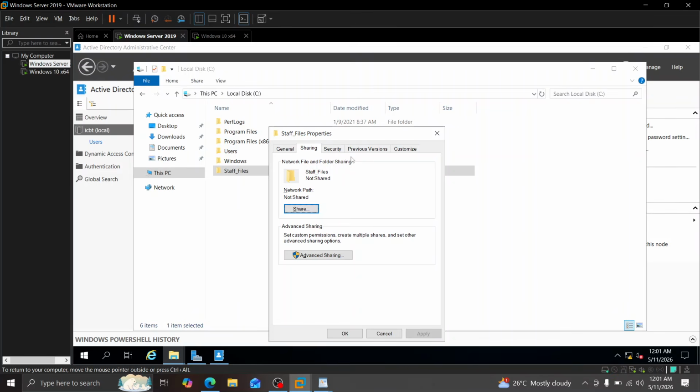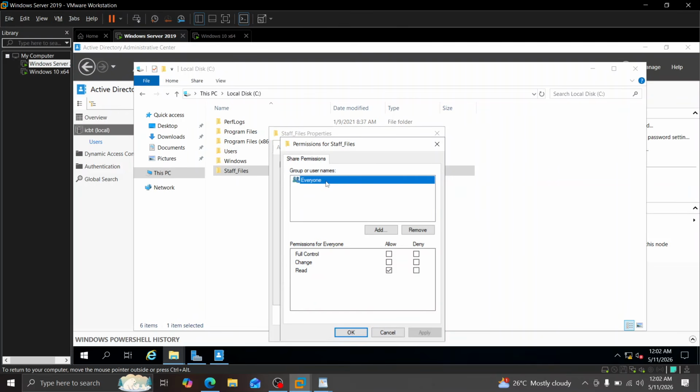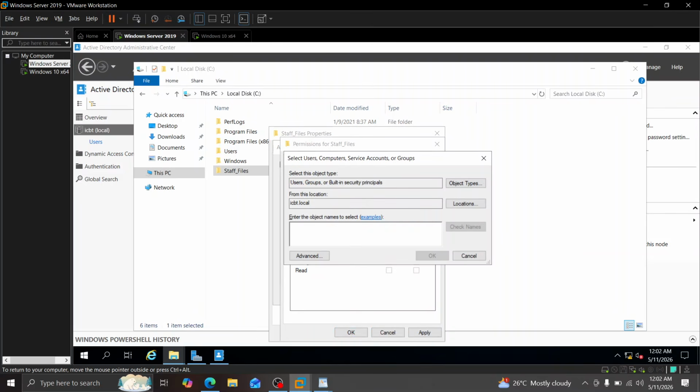Yep. Okay. And then click on advanced sharing. Share this folder. Just keep it as it is. Share name. And then click on permissions. Remove everyone because we are not giving everyone the permission to have staff files, right? We are giving only HR users.